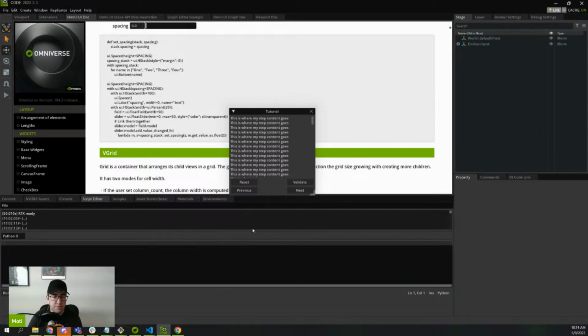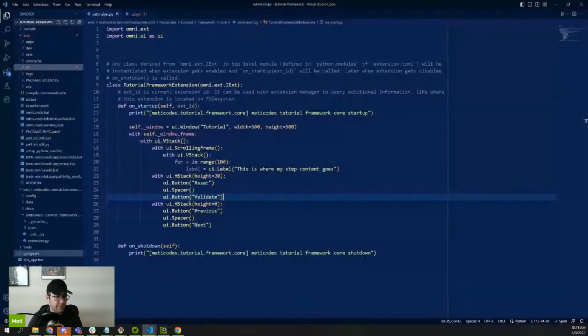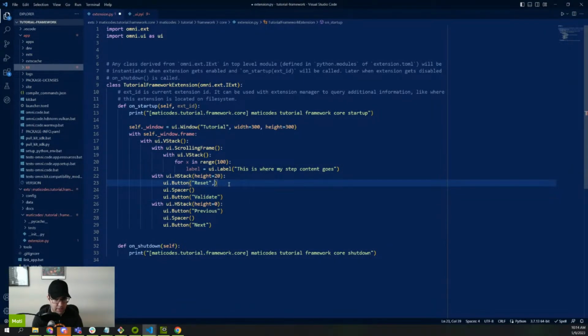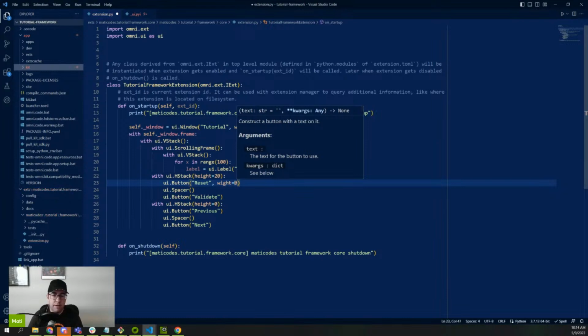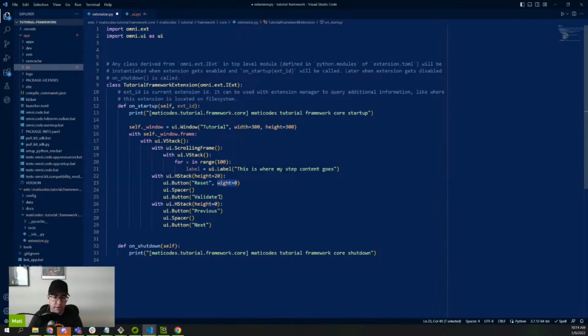Let's give each button a width of 0, so that we scrunch those buttons.